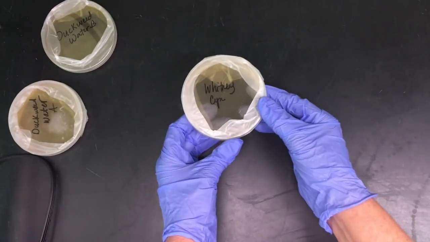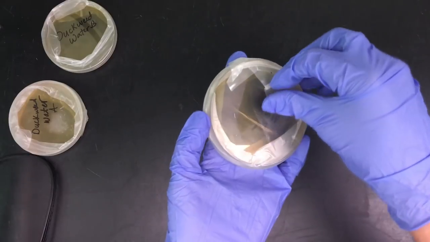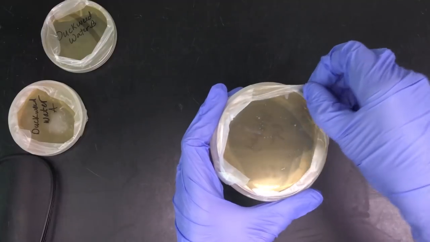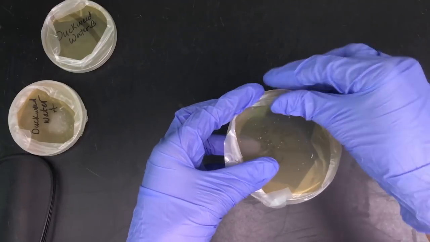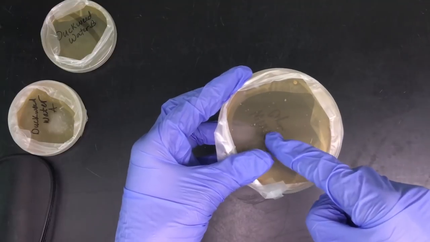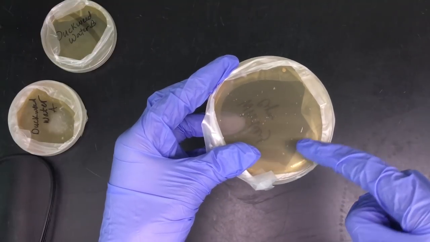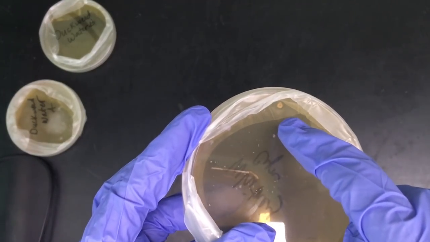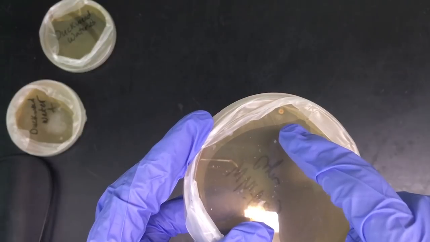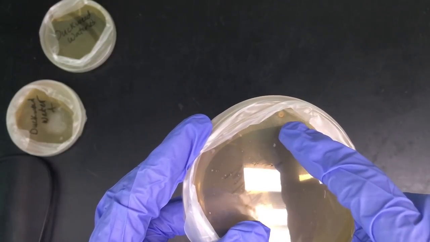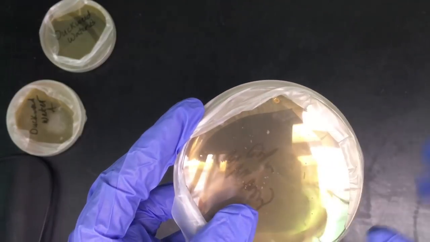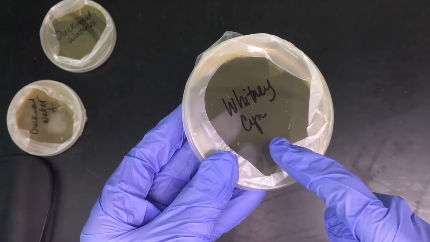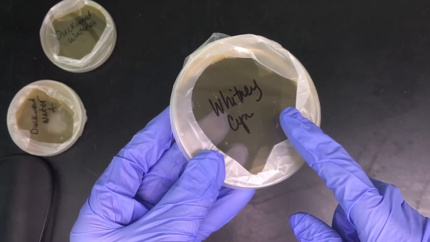Okay and then this is Whitney Canyon, so a hiking trail in Santa Clarita. And it looks like we do have a few colonies in here. Some of these are specks from the agar, the agar had clumped together, and these specks are just clumped agar. But over here this colony right there is definitely a very good coliform bacteria colony. It has a nice light pink color so this is positive for one. So this is one of the reasons why when you're hiking that you don't drink any creek water or stream or lake water without purifying it, running it through a filter or adding iodine drops or two to your water bottle or boiling it.